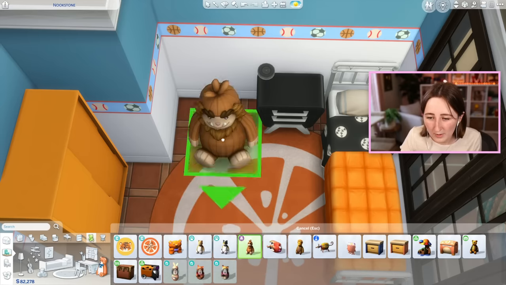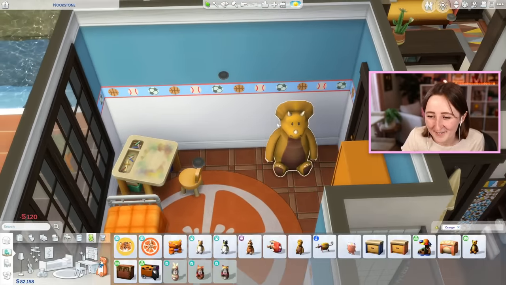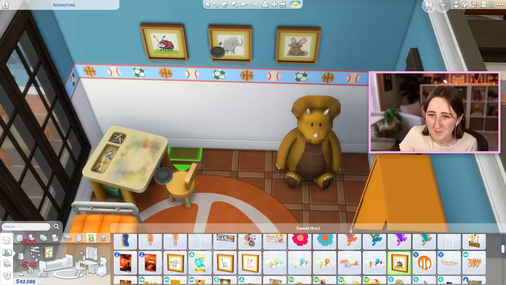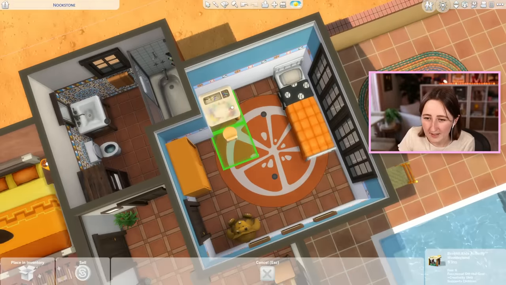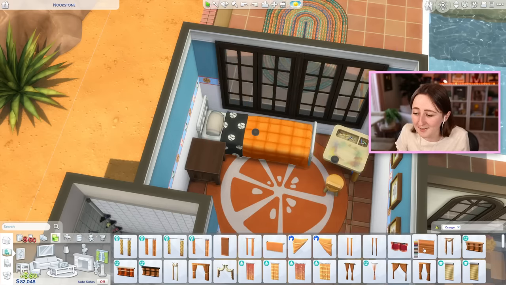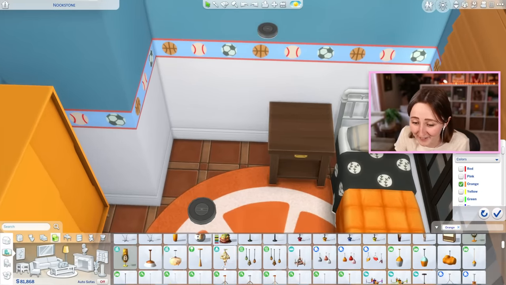There are some orange toys. Calling this orange is a bit of a stretch. That's a weird brownish orange, but it'll work. And we can do some fun orange pictures on the wall. Maybe the kid could have, I don't know, maybe this goes over here. I'm just realizing that this child has the best windows in the entire house. They have the most windows out of everybody. They're the biggest ones with the view of the backyard. This is a very, very lucky kid.